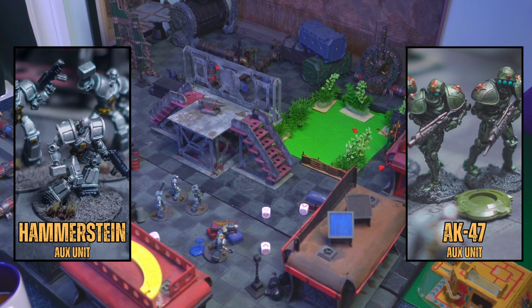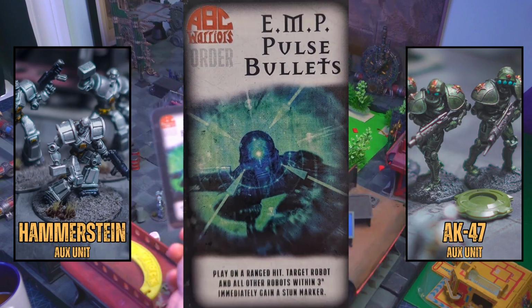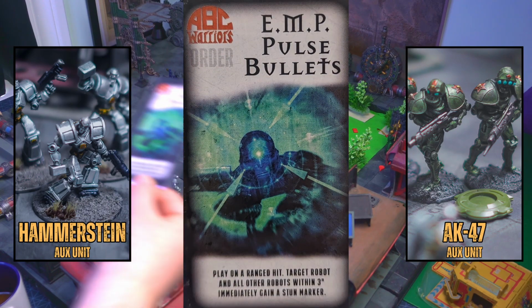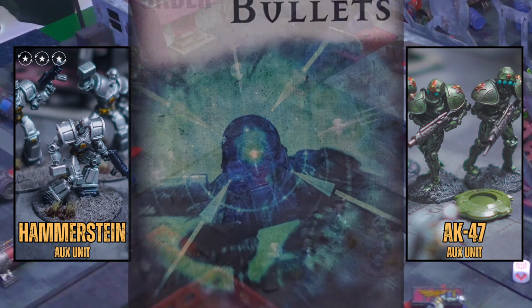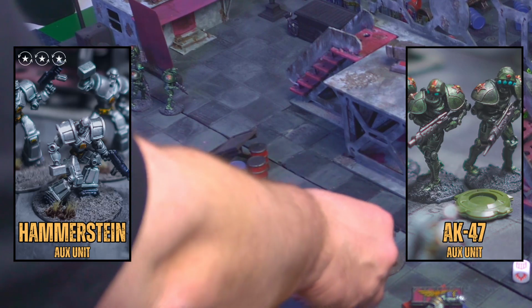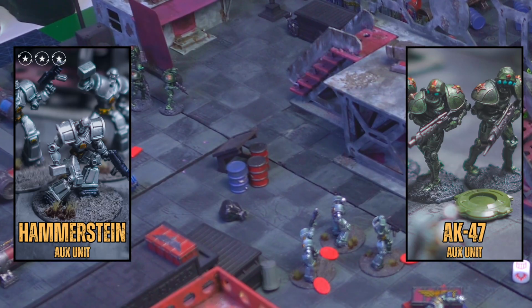Play this. Ranged hit. Oh, let's see if I can get it focused. EMP pulse bullets. Play on a ranged hit. Target robot and all other robots within 3 inches immediately gain stun markers. Great rule. Will also teach me for clumping them together like that. Now, it doesn't say it replaces the bullet. That happens and they carry on as normal.